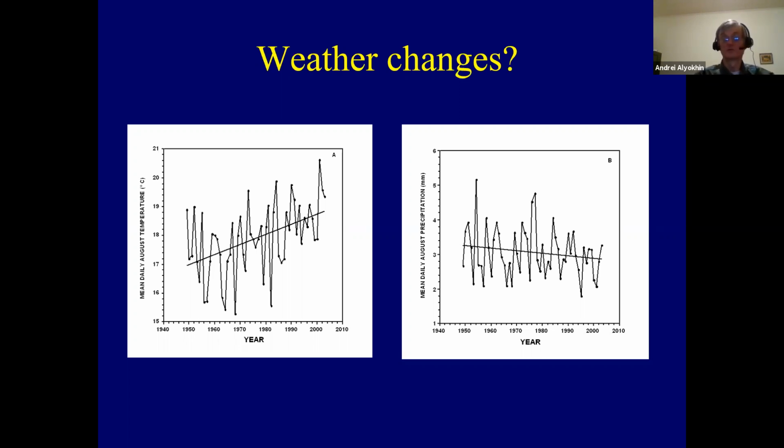Well, for weather, we just looked at what was weather changes in Aroostook County over that time period. And not surprisingly, there is a trend towards warmer temperatures. This is like mean daily August temperature, which was used as a proxy for temperature in general. But there is a general trend towards warmer and somewhat drier, to less degree, but somewhat drier weather.